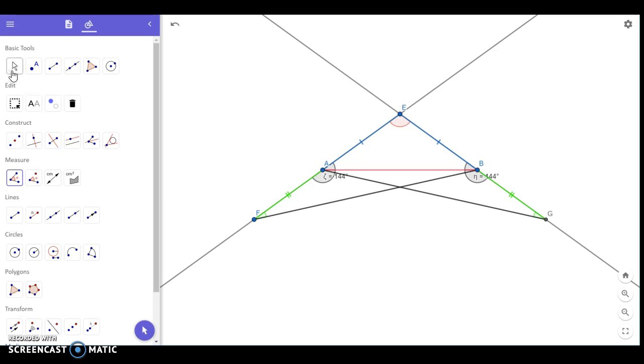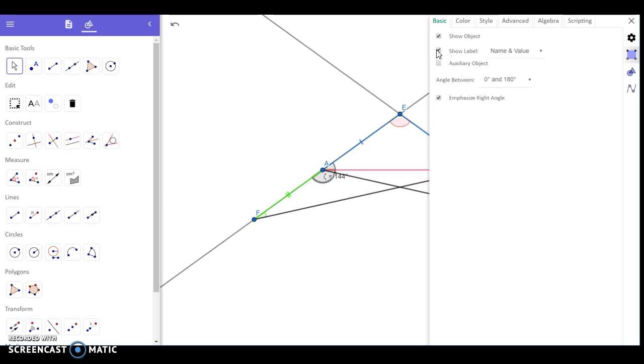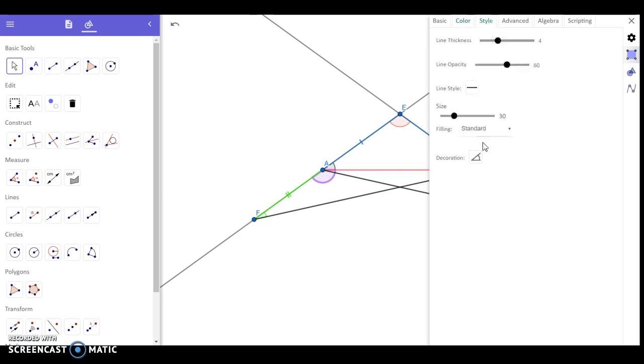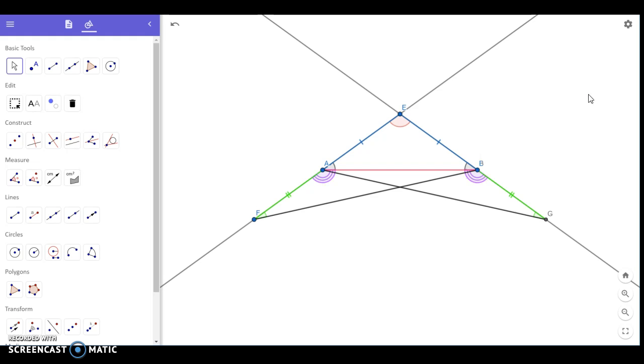And from here, we can just say, well, hold on, let me look at these guys. No labels. We're gonna give them a very bright color. Well, maybe not. This purple thing kind of works though for me. And we're gonna mark them off. And let's look at what we got. It almost looks like that might be the angle we were talking about in the first place. I think it is, folks.